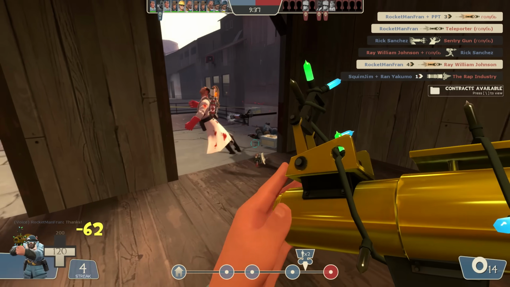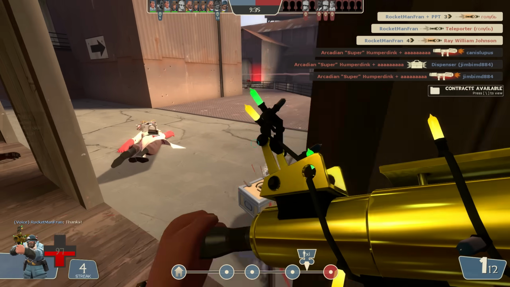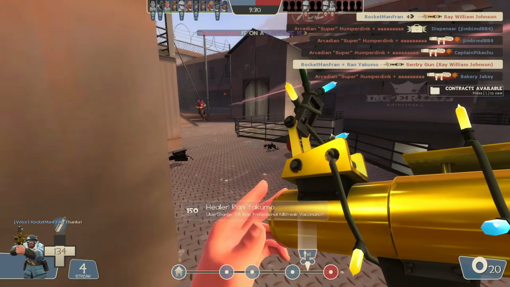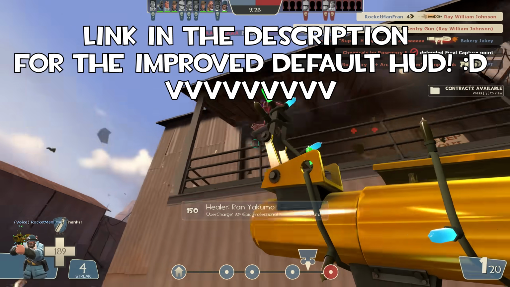But the main point I'm trying to make here is, I personally like the default HUD, and I kinda wish it did the stuff the other HUDs do. So that's why I downloaded the improved default HUD, which can also be found in HUDs.tf. Link in the description if you want to check it out yourself.